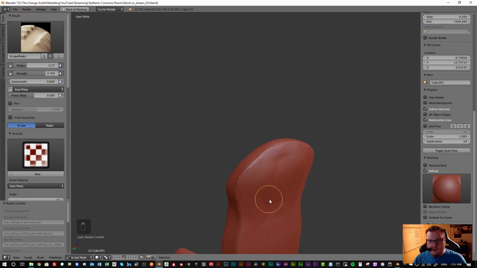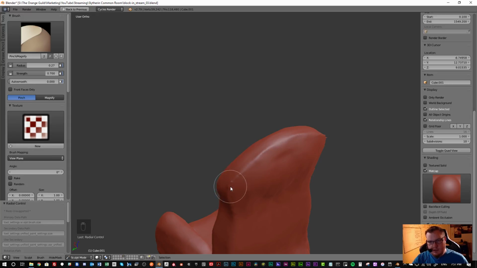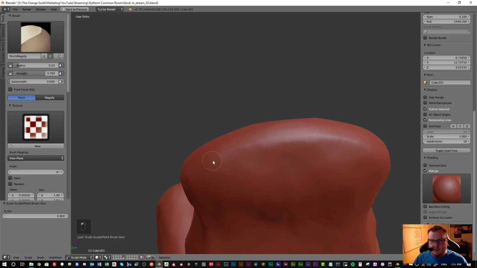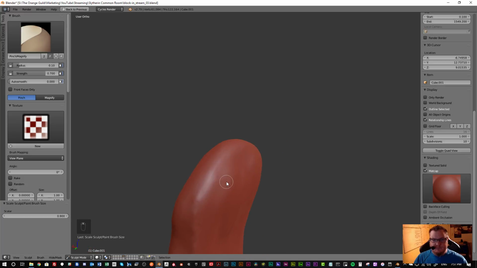Okay. And on the back side, I want to go ahead and pinch this up. So let's grab, smooth that out right there. Lower the size back down, and then we'll pinch. And what's interesting about the pinch brush is that it will actually move the geometry towards where you're pinching. So if you want to try to straighten this line as you go, you can actually pull that off by just kind of repetitively going over the same area and smoothing out your stroke. And that will straighten that line out for you, which is kind of interesting, the way that works.